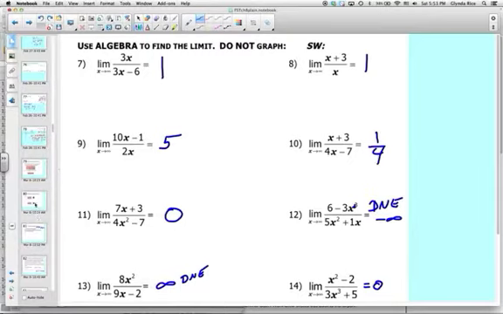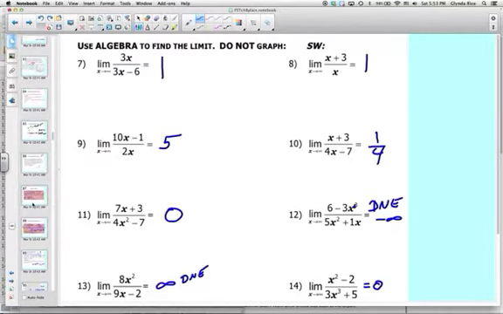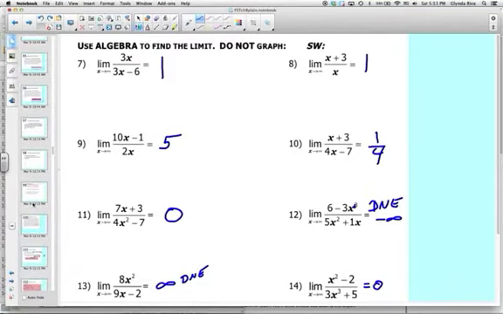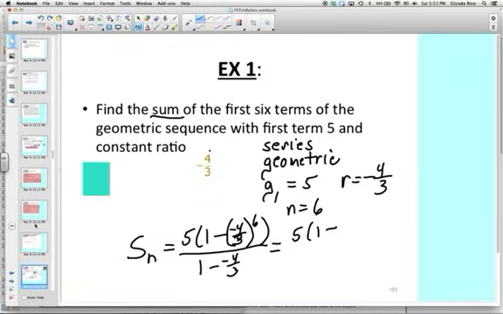Oh, I'm glad I hit this one. Put some of these down for you to check if you want to do extra examples. I believe they're from 8.2. Okay, we're almost there. All right.